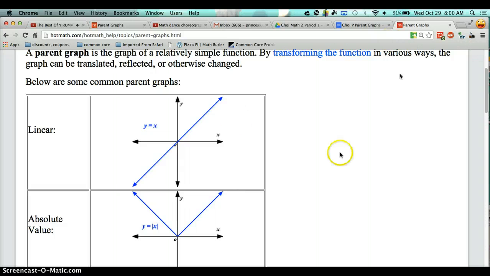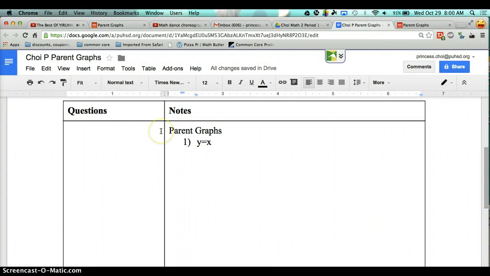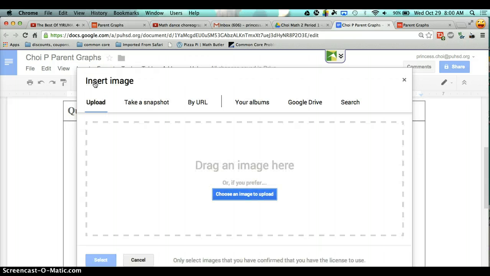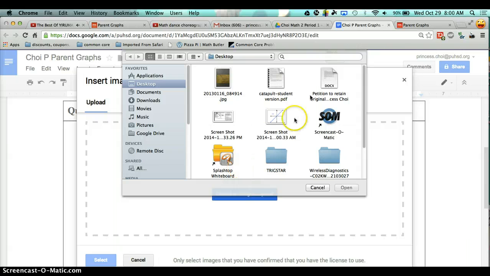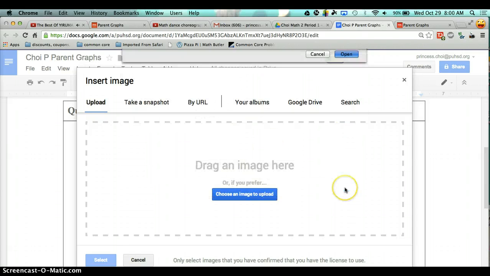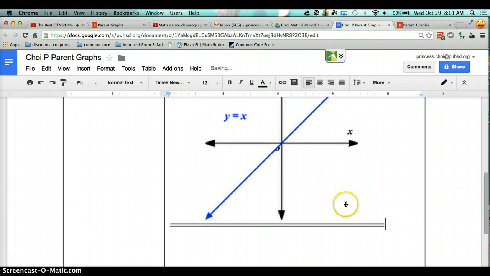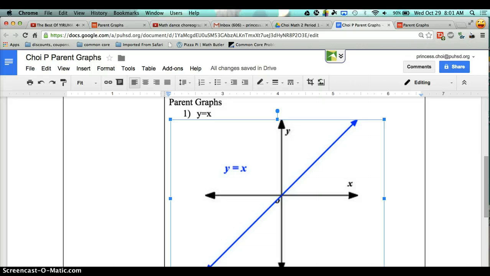Okay, so now what I'm going to do is I'm going to go back. And then I'm going to click on enter first. I don't want number 2. And then I want insert, image. So same thing, choose an image. And then I'm going to find my screenshot, which is right here. And bam, I have my first one.